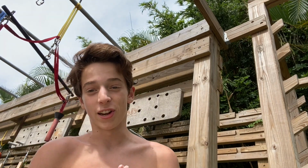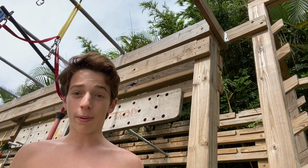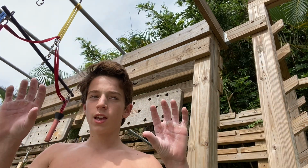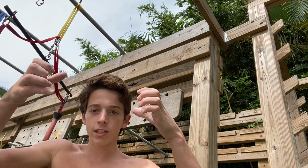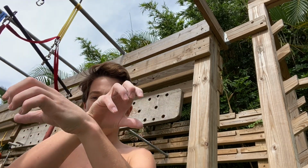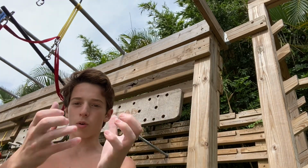All right, so I told you guys I wasn't good at this. As you can see, it's true. So there is another technique made by Anton Fomenko. It's basically where you take the chucks and instead of catching like this and opening them like that, you catch it like this. So then when they open, it spins you around. And apparently it is less awkward because this is a really awkward movement.